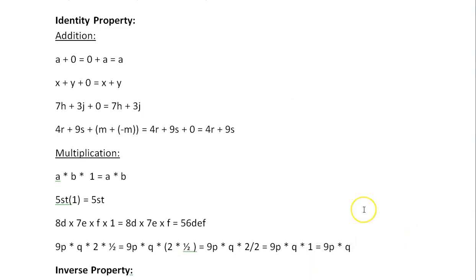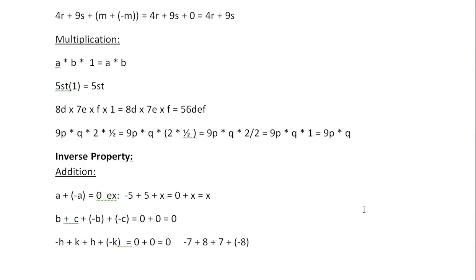So it tends to be something where you're going to have to stop and pause a moment and think, is there a way that we can make our lives easier by considering this, and also keeping in mind that lumping things together in that way, like here we had that M and the minus M, or our 2 and our 1/2, those things are going to get us back to our identities.